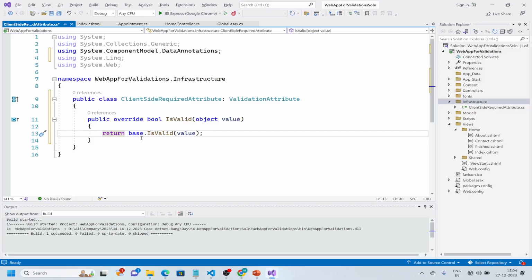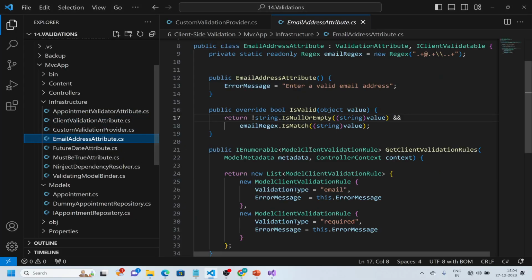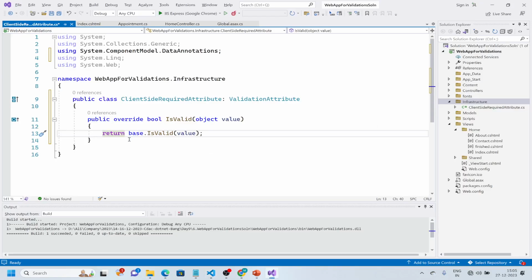What exactly is your validation? We'll try to provide it. Whether a proper email is entered or not, you don't need to check now, because there's an email data type available in HTML5, and all those are implicitly checked there. If you have any custom check, in that case you have to look at that. So I have a validate method. I'm not using any regular expressions here; I'll remove them. It should not be empty. Only that I'm checking, returning true or false.